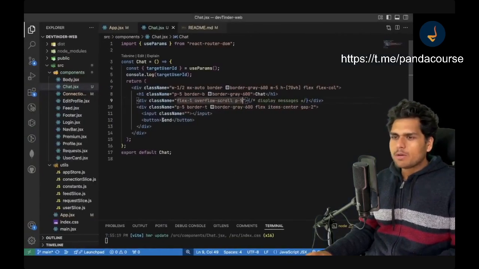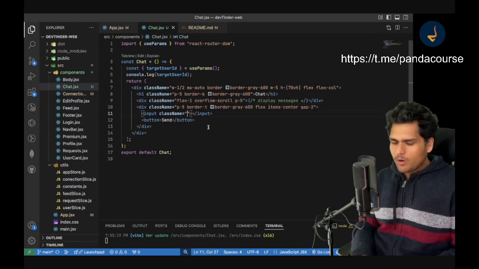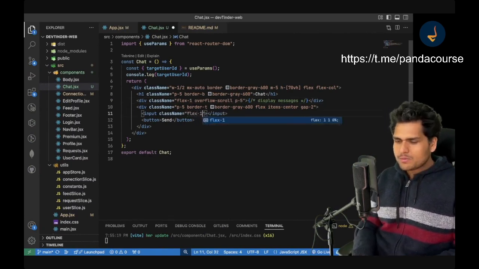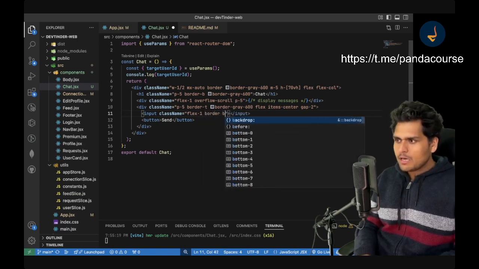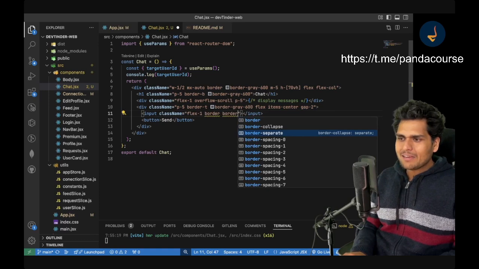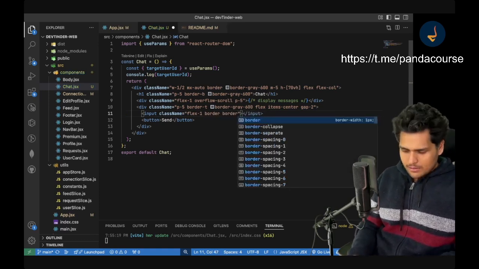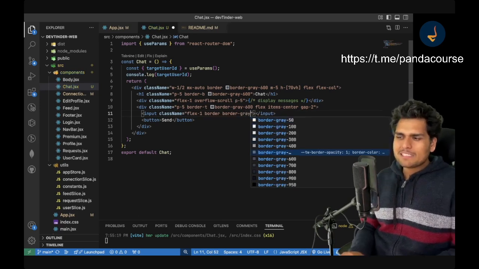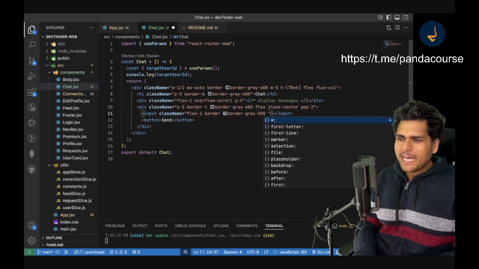So what I'll do, I'll give some class names to the input also. For my input box, I can again make it flex 1 so that it takes up a lot of space, and I can give it a border gray, something like that, right? Basically, you can customize however you wish to. I'm just trying to make it as cool as possible.